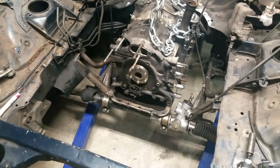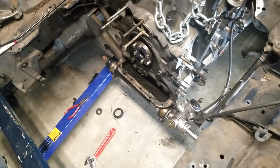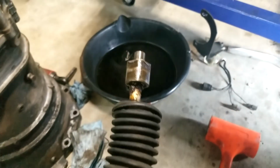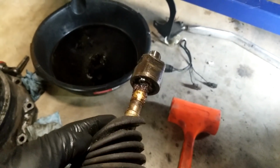And yeah, so here we go. Alright, the ends are off on either side. Make sure you do that while it's in the car, or you will be struggling to break those free. The whole end should be reusable. You really just have to check the ball and socket and make sure that there's not any slack in there.